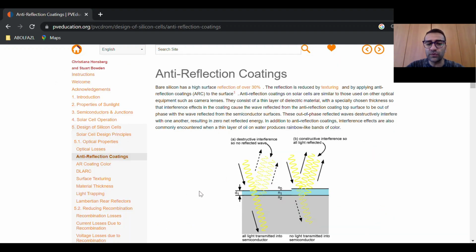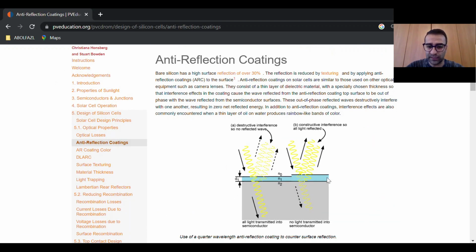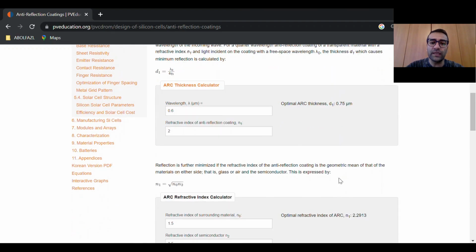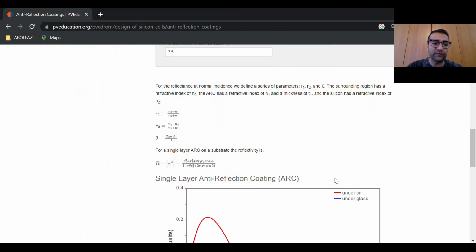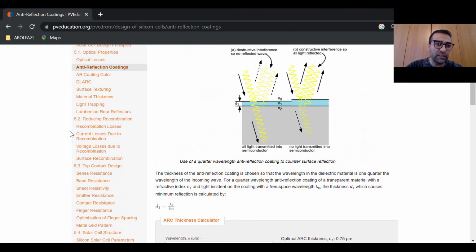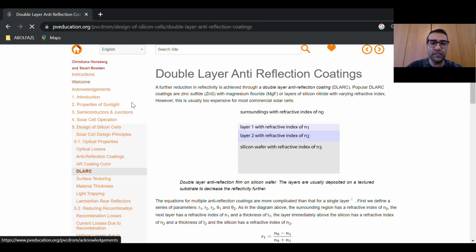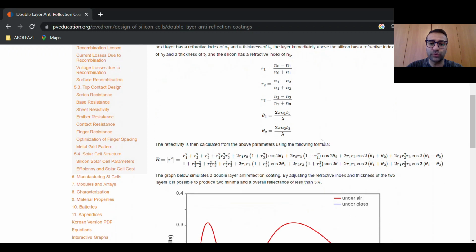And indeed, in this video, we are going to show that when we have such a thin layer at the surface of a solar cell, we can find the portion of reflected light using this equation. And in the other subsection here, double layer anti-reflection coating, we will see what happens if we have two thin layers instead of one, one with the refractive index of N1, the other with the refractive index of N2, and we want to prove that for this case, the portion of reflected light can be described using this equation. So let's go to the PowerPoint and start our discussion.